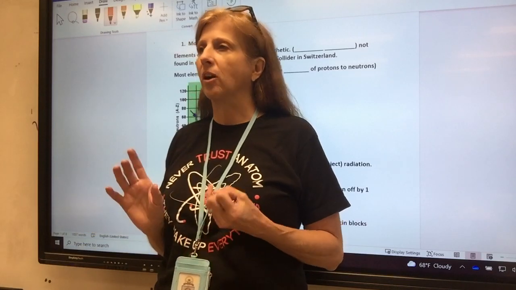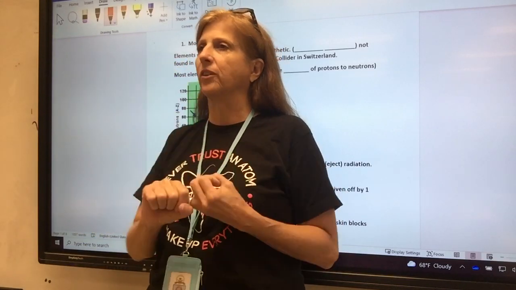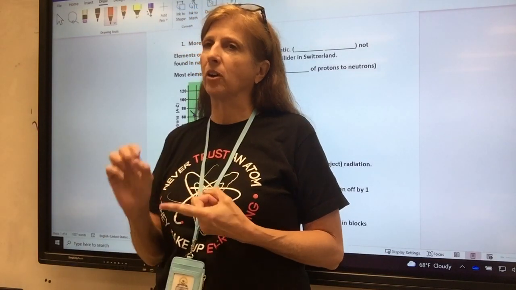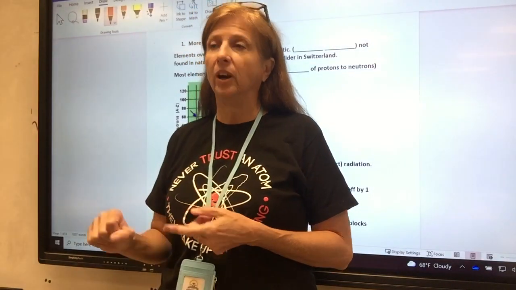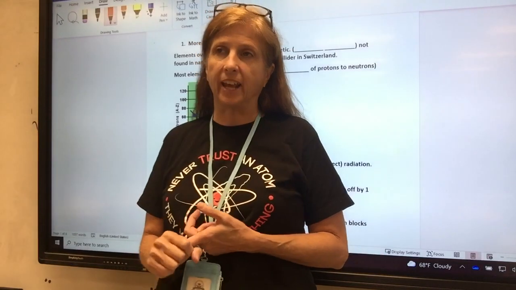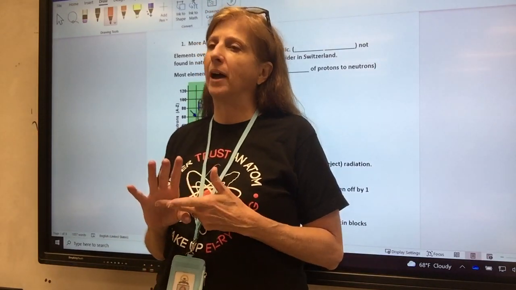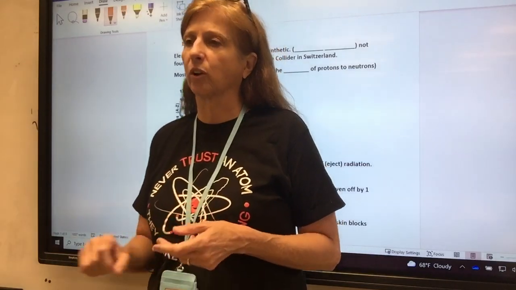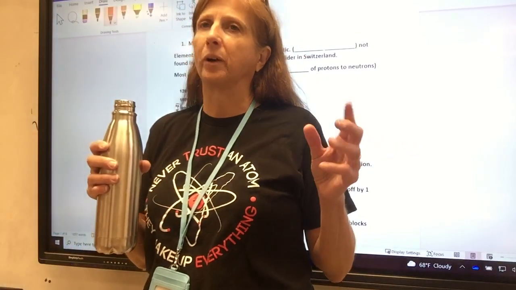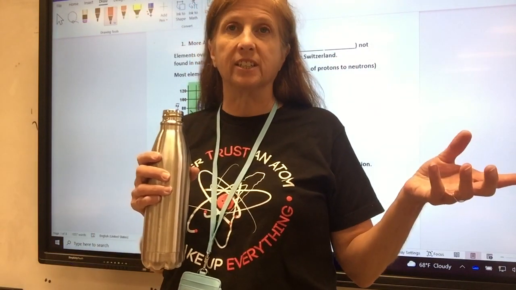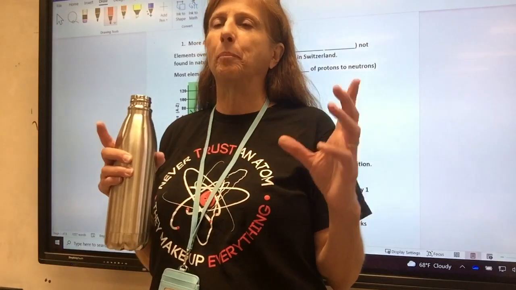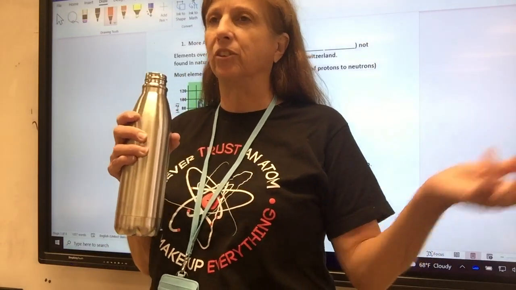So what we're going to be talking about are two different parts of this in this chapter. One is we're going to be talking more about isotopes, about how they give off radiation, and we're going to talk about how to balance nuclear equations. So when they give off radiation or undergo changes, we can keep track of what happens in what is called a balanced nuclear equation.